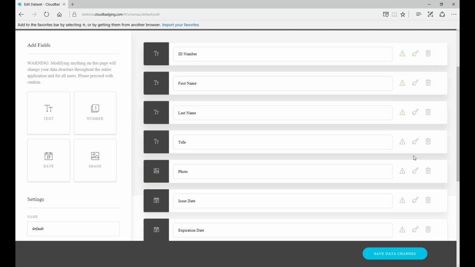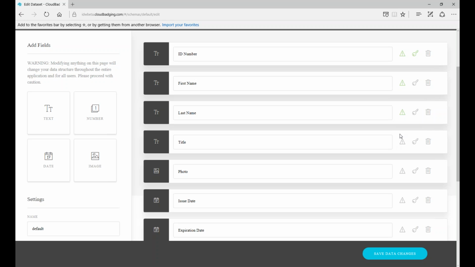Next, let's talk about the triangle with the exclamation point. What this does is, when a user is creating a record in preparation for printing a badge, if you want to force that user to enter something in that field before they're allowed to save the record, then you want to click on this triangle with the exclamation point, and that'll highlight it into this kind of green color.